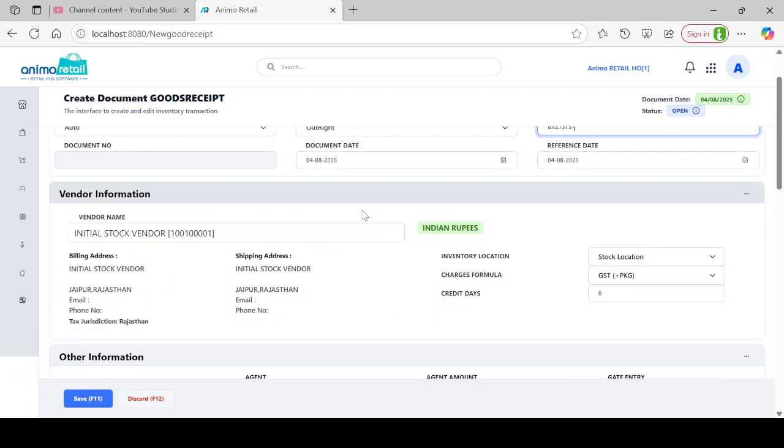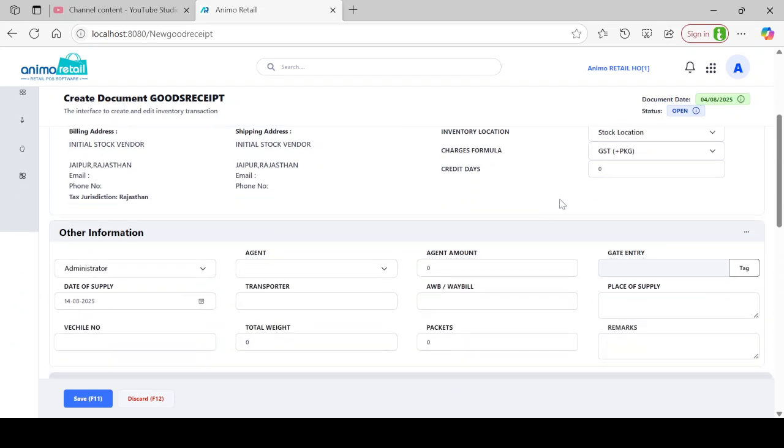Once a supplier is selected, you will be able to see the currency of the supplier. If it is not the base currency, it will provide you an option to enter the exchange rate. You can change the stock location or the inventory location where the purchase is going to be made. We need to change the formula as well. I will have a separate video for the formula, like what is the use of this formula. For the time being I have entered GST purchase.